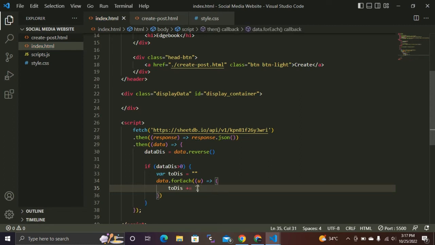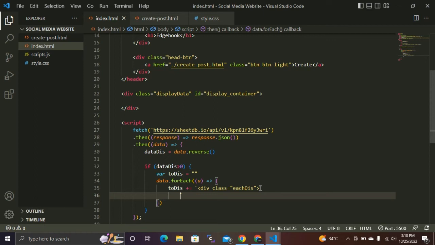Now I'm going to create one div, and the class name is going to be something like each display. After creating this division tag, I'm going to create one h2 tag, which will contain the title of the post.